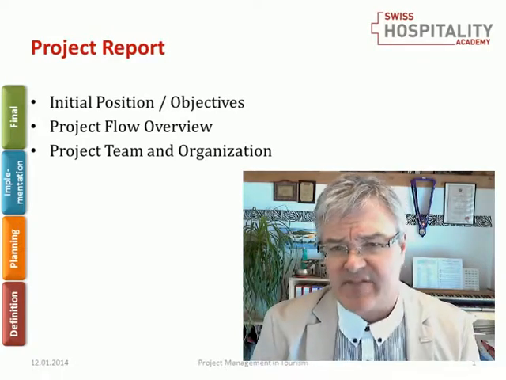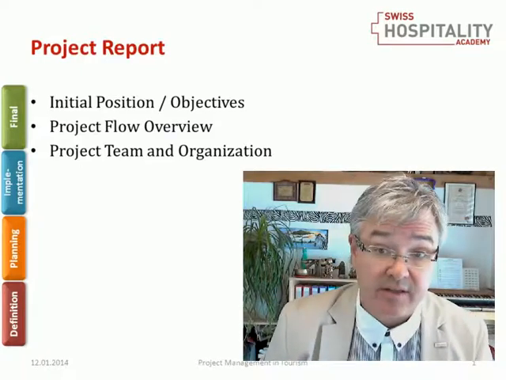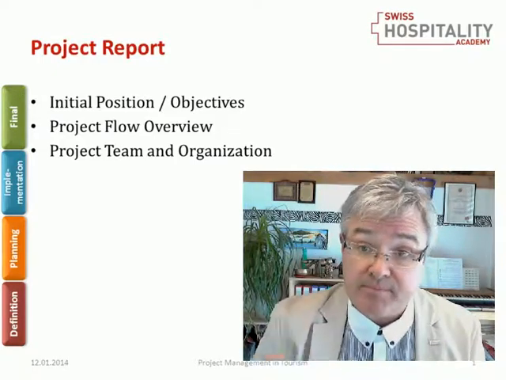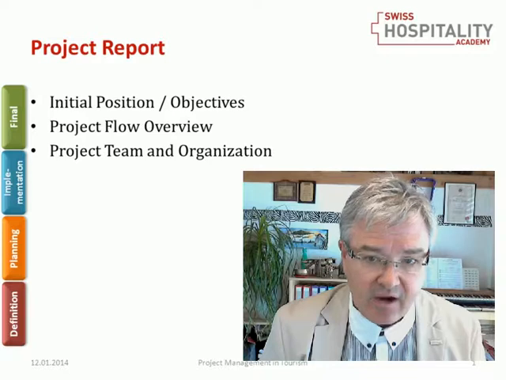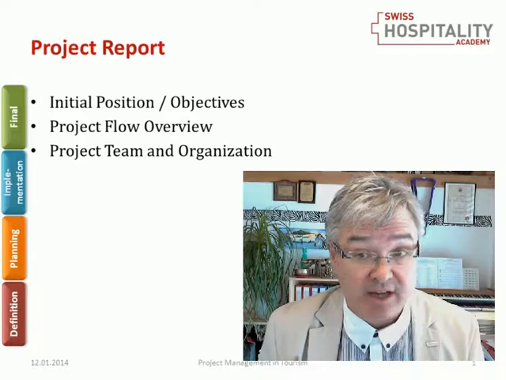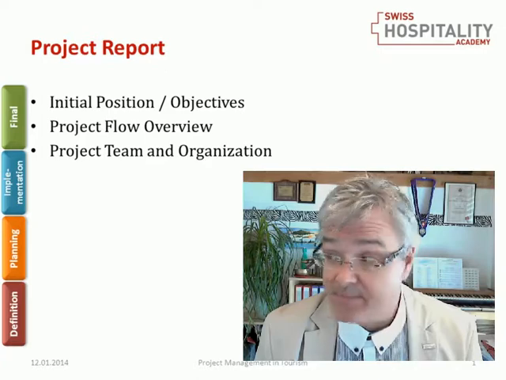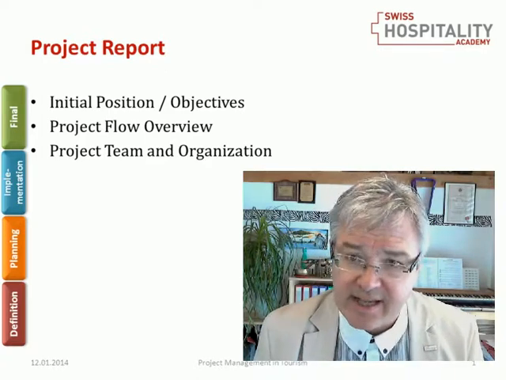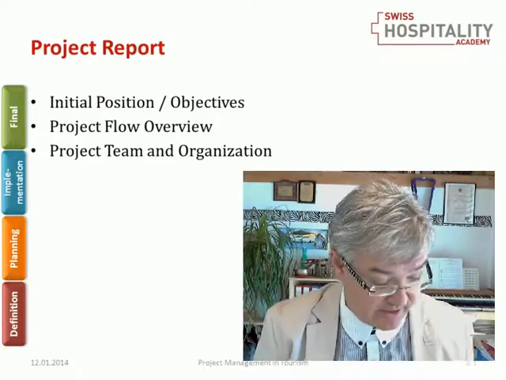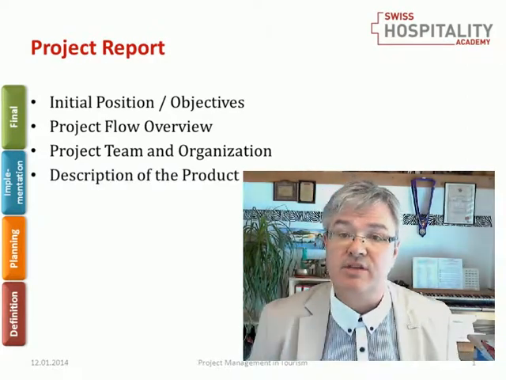Or, oh, this phase took much more time because we had to wait for the government, for the permission to construct, or we didn't manage to fund the project in time. Those are the points we should show. The easiest way is to just revise the original Gantt chart and show how effectively the project was going. If you don't know all the details, go back to your project reports and you will find the most important points.